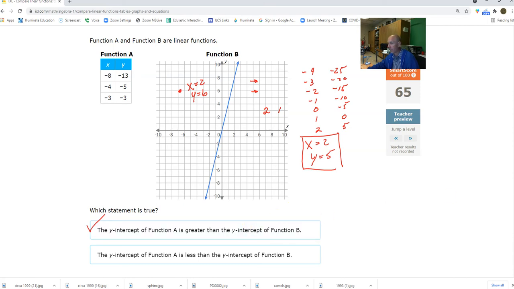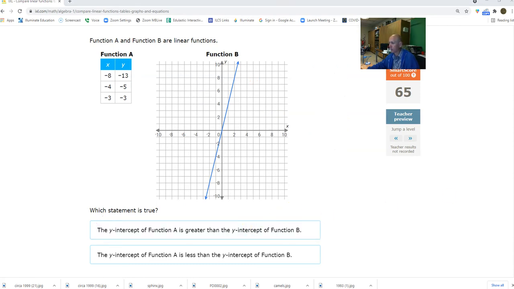Okay, this is based off of y-intercepts. So we have to find the y-intercept on both of these. The y-intercept on this one is 0, right? The y-intercept here, let's follow the pattern. Now notice it jumped right here, so be careful. This is -4 is -5, -3 is -2, so it's going up by 2. -2, -1, 0, up by 2, up by 2, up by 2. So this would be 3. So the y-intercept here is 3, the y-intercept there is 0, so A has the bigger y-intercept.